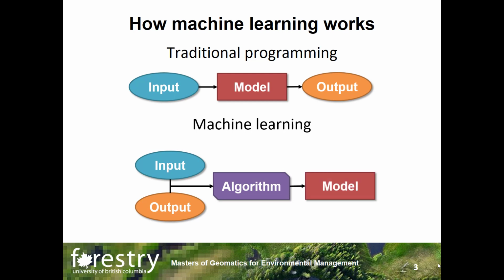There are several variations of machine learning algorithms that we will talk about in a moment, but you can imagine that there may be some problems where the output is known for a given input. For example, we might have some plots that contain information about vegetation and are labeled either forested or non-forested. There may also be problems where we might not know what the output is. In other words, we might have the information of the plots, like the number of trees and the species of vegetation, but we do not yet know what the label should be. Machine learning can solve both of these types of problems.